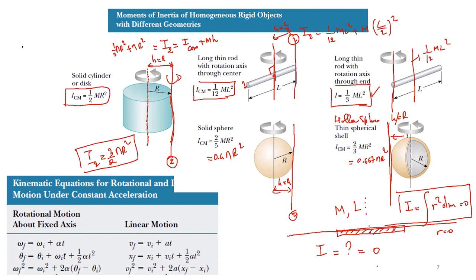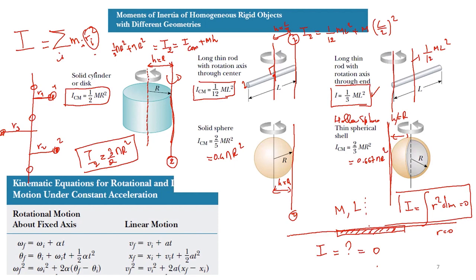Now, let me remind you that if I have discrete particles, the moment of inertia is just the sum of m_i r_i squared. Again, you have to remember what this r_i is. Let's say this is my axis of rotation. I have a particle here, here, and here. I have to look at the perpendicular distance between each particle and my axis of rotation. This is particle 1, R1; particle 2, R2; and particle 3, R3. These are the perpendicular distances between the particle and the axis of rotation. If all the particles are on the axis of rotation, of course, the moment of inertia is 0 because I am putting r_i exactly at 0.